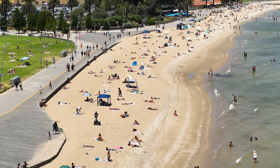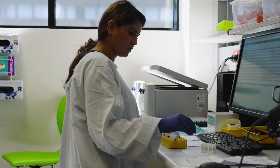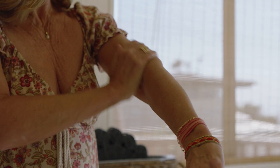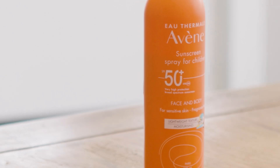In Australia, sunscreen is regulated as a therapeutic product, so there are particular things on the labels you can look for that indicate it's been properly tested. Australia definitely has some of the strictest regulations. SPF is properly tested using a laboratory test on actual people. If you have an SPF 15 and apply it at the proper amount — two milligrams per square centimeter — it will only let through one-fifteenth of the UV. SPF 50 lets through one-fiftieth. But that's only if you apply the proper amount. Most people apply less, which means more UV gets in, so generally you want to go for as high an SPF as you can.